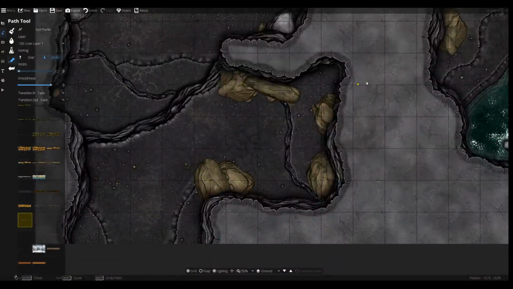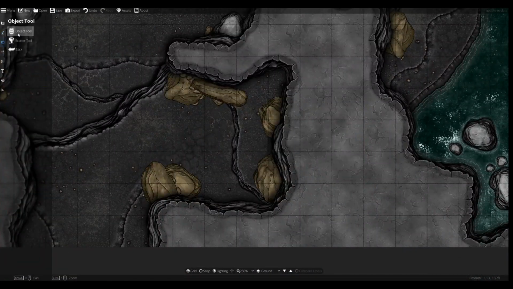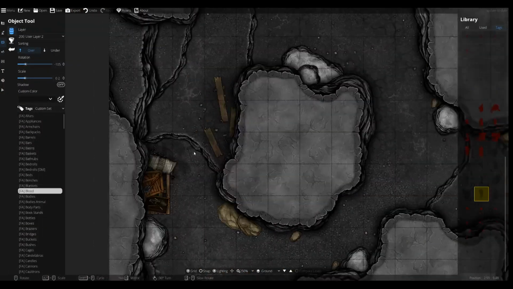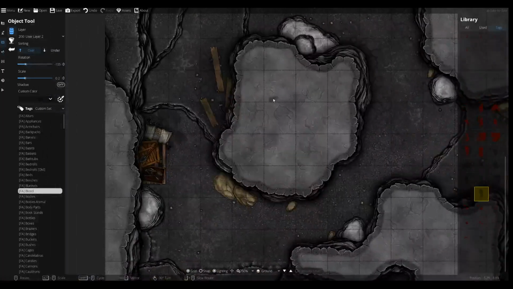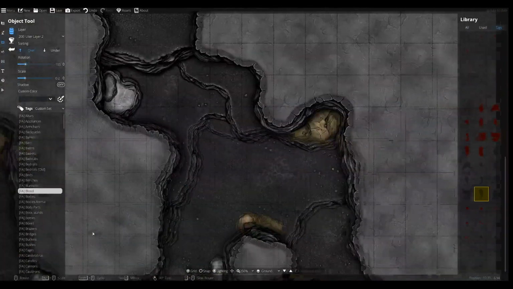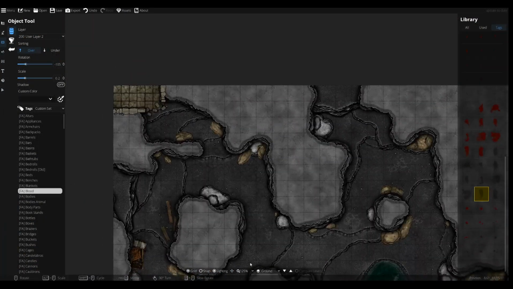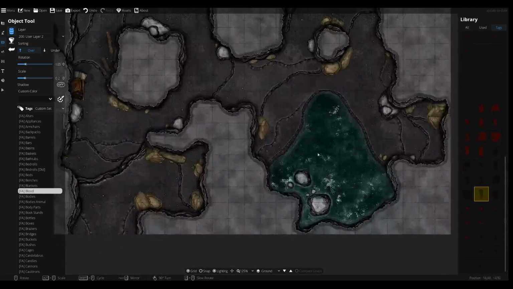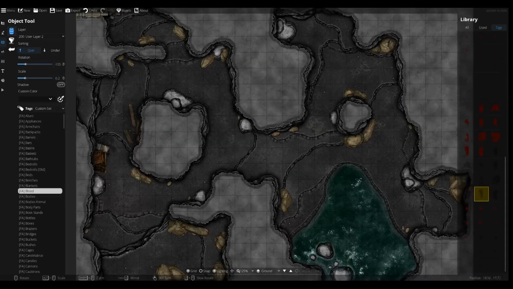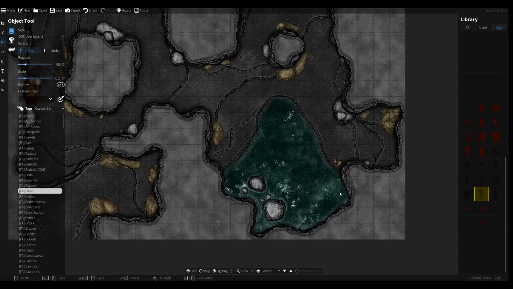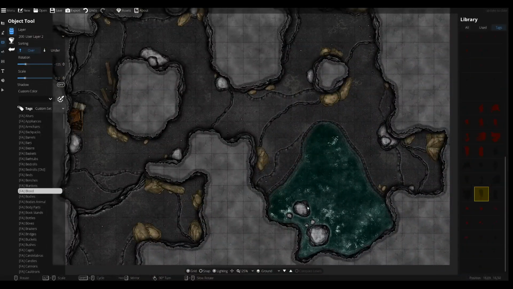Good. I'm going to look through the objects that I still have here. I want to add in a few more little scenes like these, potentially with some crates or some broken mine carts. I'm going to have to quickly see what I want to place where. And what I also want to do is add in a little bit of vegetation around the water area, where, well, a lot of plants wouldn't be able to grow here, but maybe a few small ones. They'll be quite brown and dead already. We'll add it in there as well. And after that, I'll continue on with the rocks and making them a little bit darker.